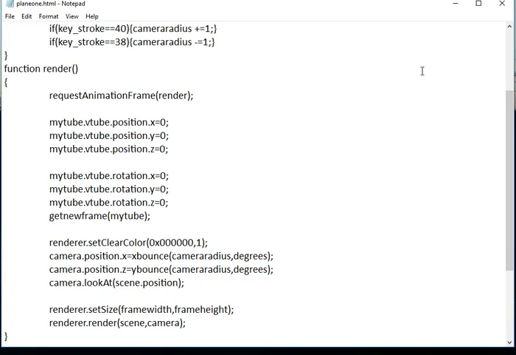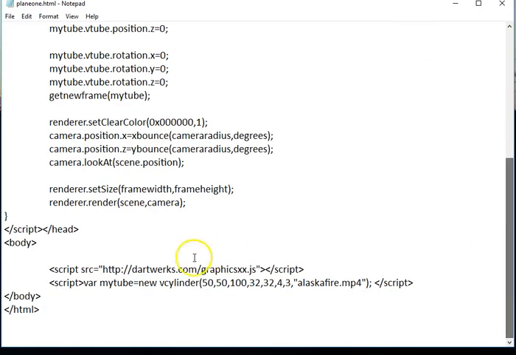Find a thing here. Video. One second. Okay, here it is. Step number 1, you have to change the kind of object you have down at the bottom here. So we have to get rid of this and change it. I'm going to keep the name MyTube. I'll save a little bit of time. We'll leave it as MyTube. That's because that's my name. You can name it anything you want. But I have to change all these things over here. This thing changes. It's not V-cylinder anymore.